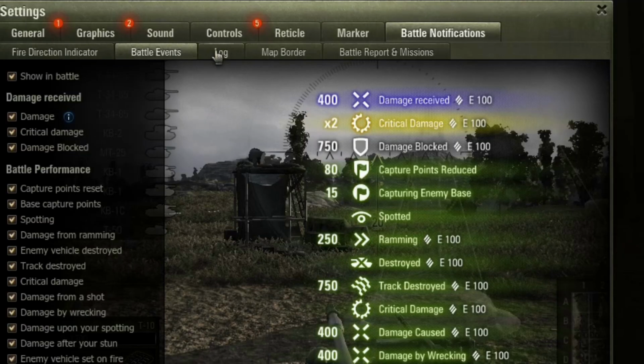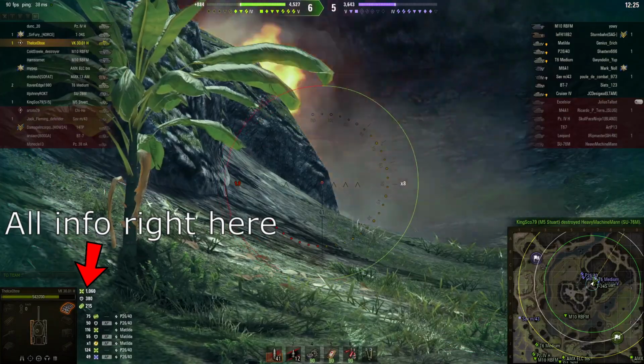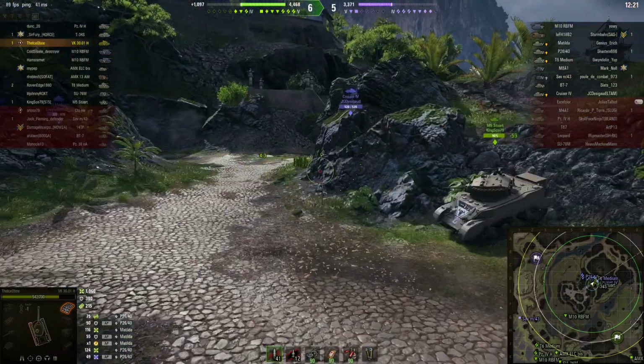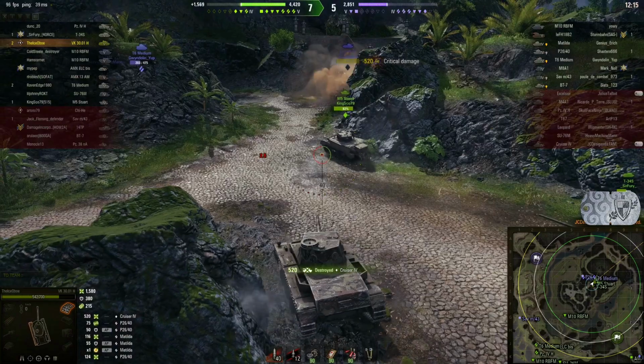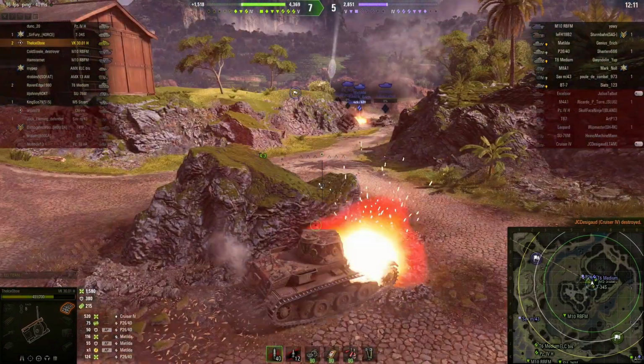The third series of options is in the log subcategory. You are going to want to, again, have all of these options displayed at all times. And again, it is just for ease of access for the information, so you're not going on a wild goose chase to figure out how much damage you did. Normally, you would have to wait for the end game results to see how much damage you did, how much spotting you did, etc. in a game. This option displays the amount of damage you have dealt and more in real time.